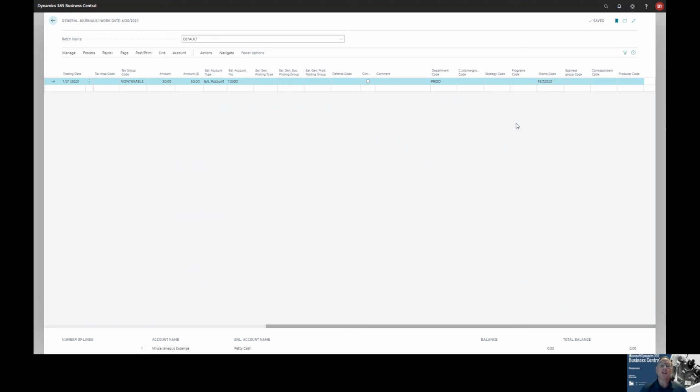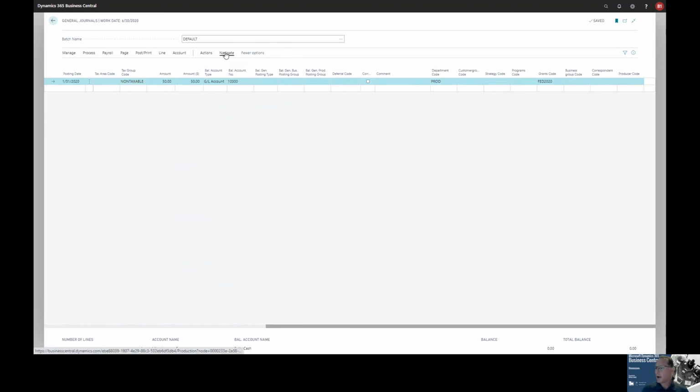Remember in our GL setup, I said we could do shortcuts up to 8 dimensions in the system. Well, you notice I've put all of those dimensions on our data entry line. Well, remember my list had 10 dimensions in it. So the question is, how do I add that other dimension, the number 9 or 10 that's in my list that I can't see on my screen because they're not shortcut dimensions? Here's how we do that.